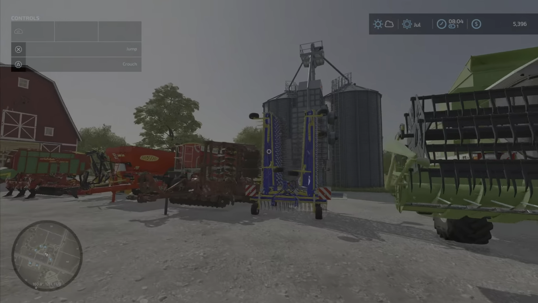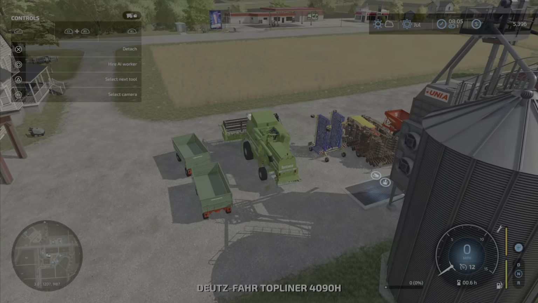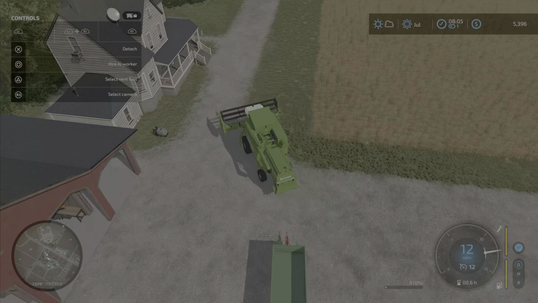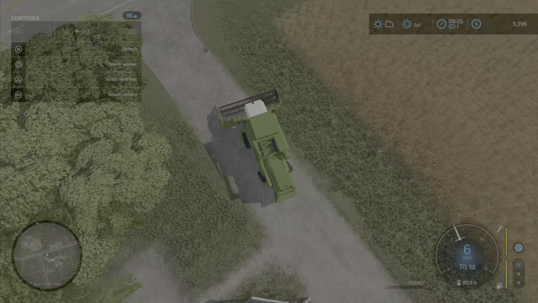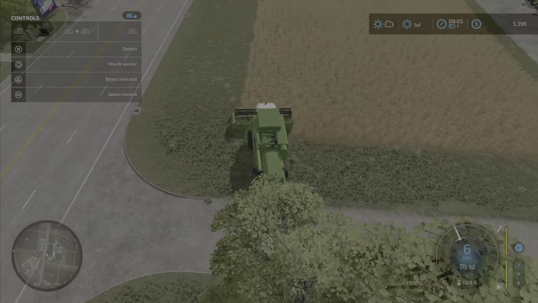Let's kick a tire and get started. Boom, there we go. Let's rock and roll. We have some definite work to do. We're going to be harvesting like no other today, which is good. I think we have four fields ready, three or four. I'm not exactly sure, but we got a lot of work to do.